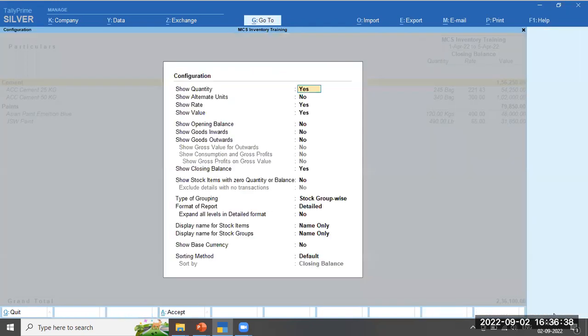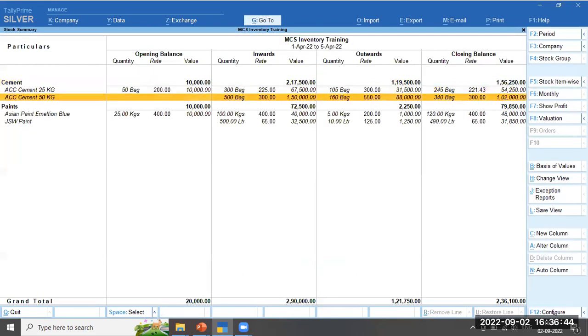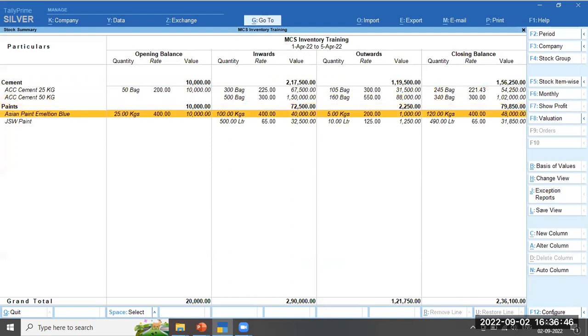I could click on F12 and say, show me opening, inward, outward. So it is showing what is my opening, what is my inward, what is my outward, and what is my closing balance. So I had bought 300 bags from ACC Cement, 25 kg bag. Out of that, 3 bags are damaged. Now I need to return these 3 bags.